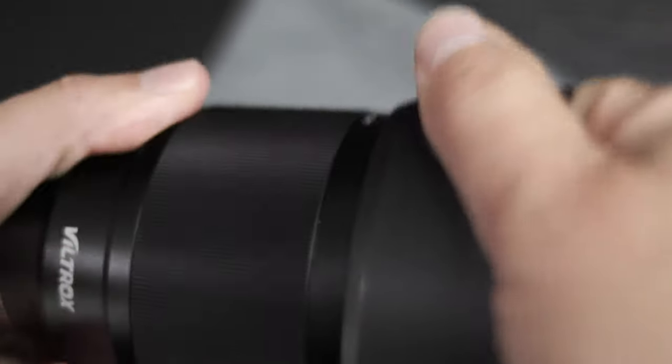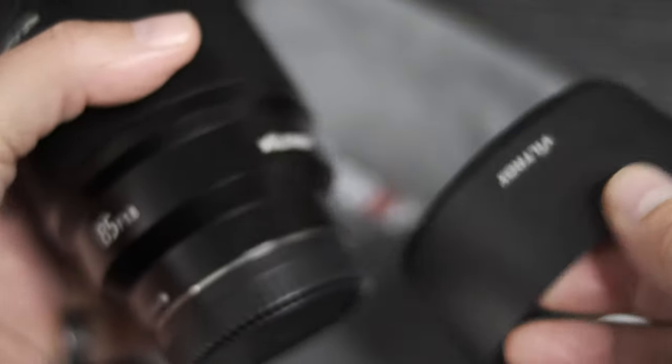What I don't like about this lens is the lens hood. This thing is a piece of garbage — sorry, Viltrox. It's plastic, it's flimsy. I couldn't get it off the lens when I first bought it; I thought I was going to have to take a hammer to it. But it came off. Even now it's kind of hard to get on — it's a pain. But from what I understand with the new 23mm, 33mm, and 56mm, Viltrox has upgraded on things people didn't like before. Now they have metal lens hoods for the new Viltrox lenses. Great job, guys.